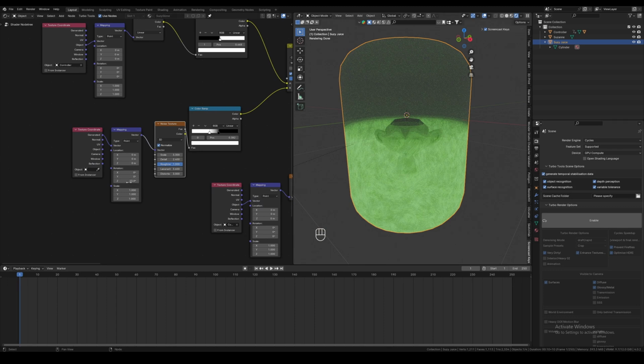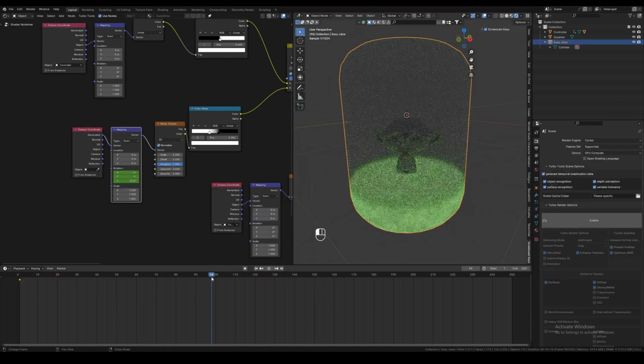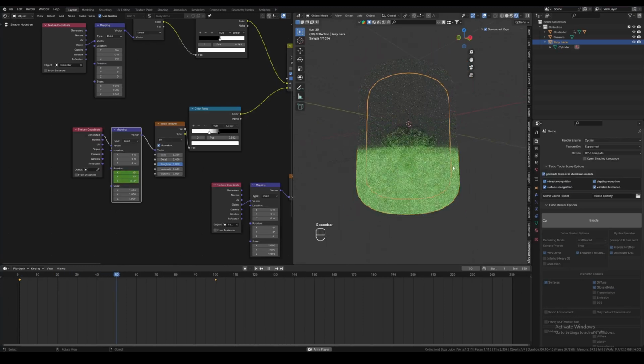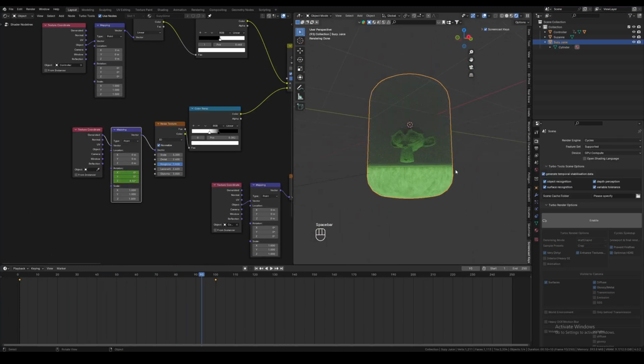liquid flowing. So if we press I, and if we click the mapping node, we can see the point show up. Now we're going to go to the 100 frame, and we're going to go down a little bit, press I again to add another one of those, and then you can see it kind of swirls as it's moving down.